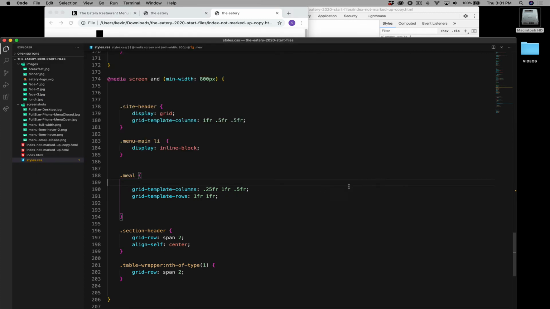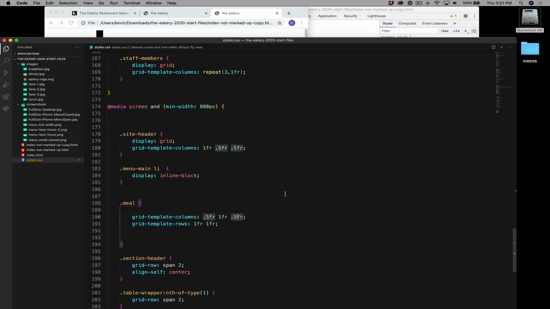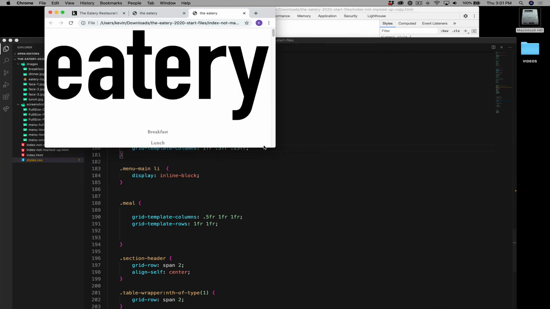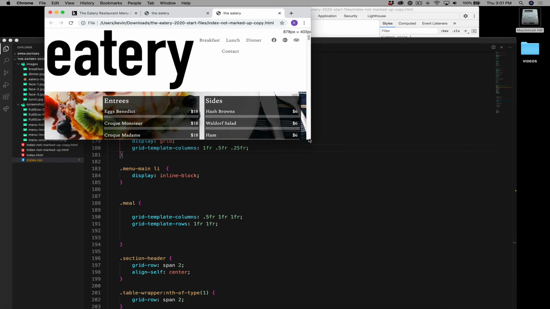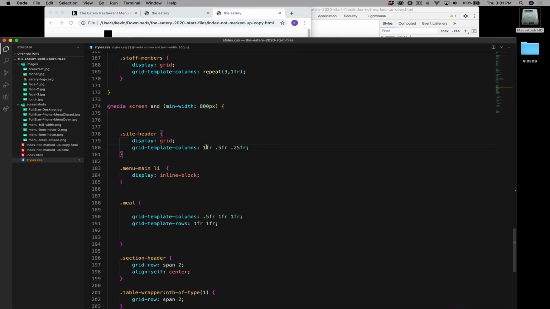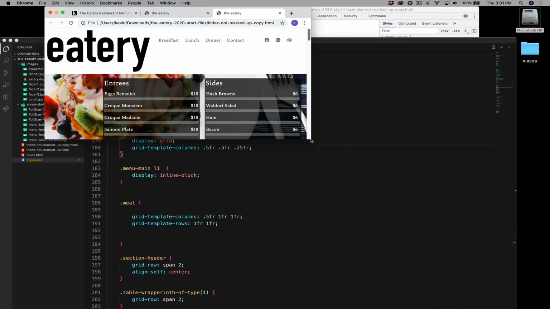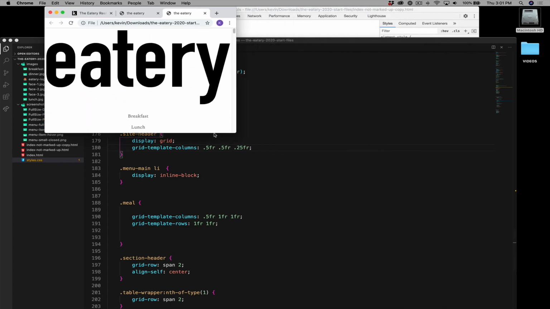Oops. Wrong place. I was doing that in the wrong place. My apologies. Let's make our social menu half the size of our main menu. Most of the time it works. Maybe I'll make this one 0.5 as well. Sure, good enough. We can adjust.